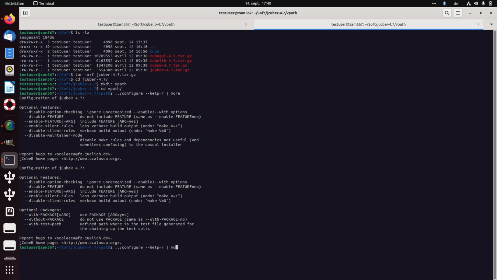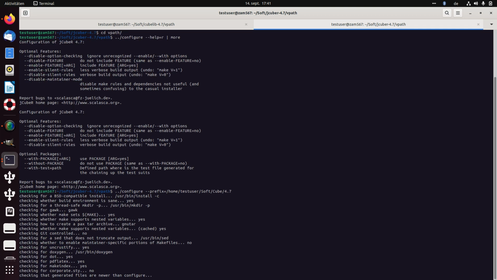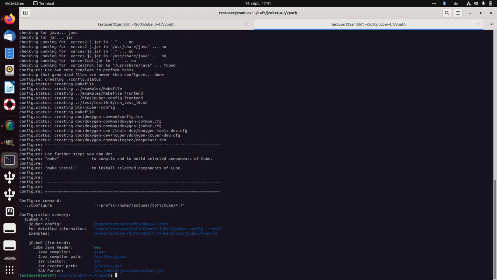So we proceed. We specify the prefix where our installation goes. In this case, I install all 4 components together in one directory, that would be, let's say, soft, cube, and the version, which is 4.7. It's doing a series of checks.